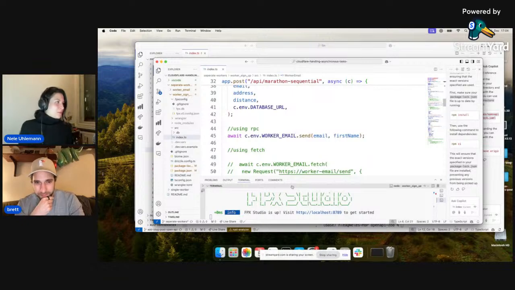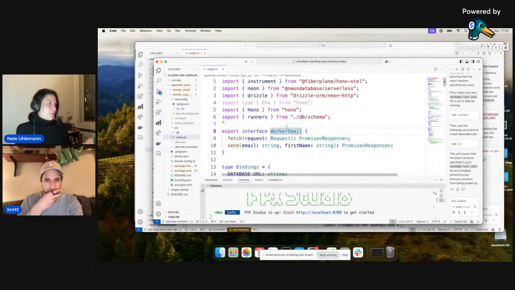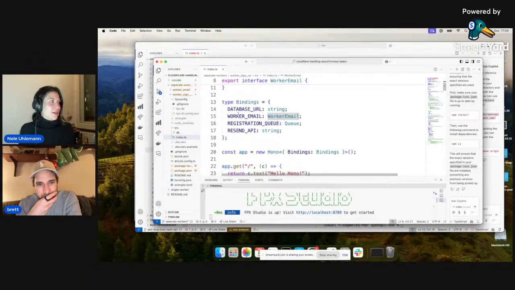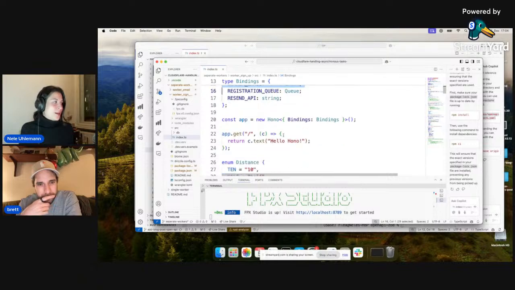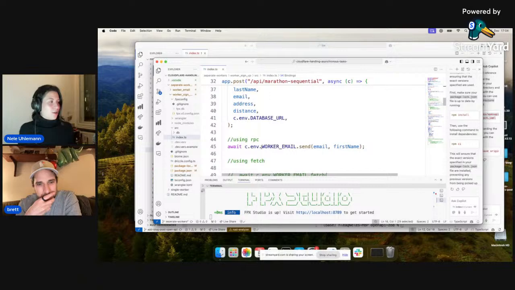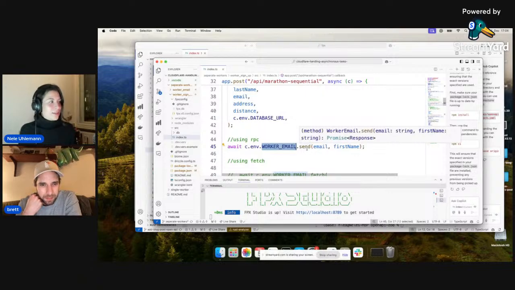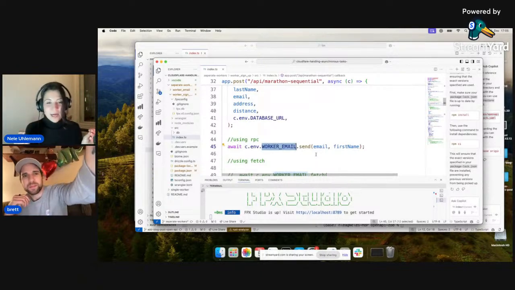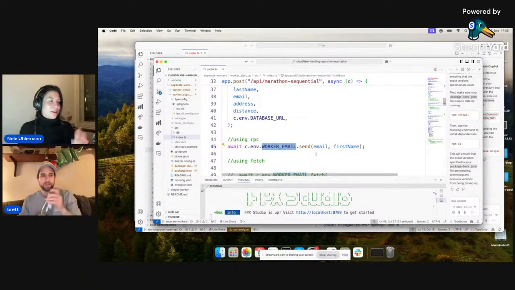Let me show you a basic worker, and that worker is connecting to another one. You can define this in the Wrangler config, and then you have another binding here, the worker email. It's quite cool in code and in how it executes, because you can go over the Cloudflare RPC, and it's really only calling the method of that worker and handing in the parameters. What I had to understand is that although you communicate between two workers, they stay in the same thread. So it is one thread in the Cloudflare network.